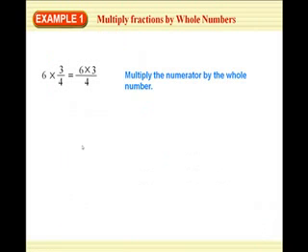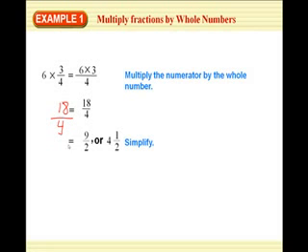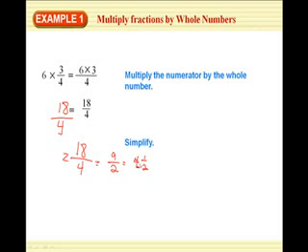Okay, so let's do some of these. Multiply the numerator by the whole number: 6 times 3 would be 18 over 4. You can't leave it like that. This one actually has 2 things you could do to it. 18/4, I'm looking at it and I can chop those both in half. I could divide them by 2, which would be 9/2. But the numerator is still bigger than the denominator, so you would have to divide. How many times does 2 go into 9? 4 times, which is 8, and there would be 1/2 left over. If you can't do that in your head, this is what I just did: 2 goes into 9 4 times with 1 left, and the bottom stays the same. It was a 2, so it stays the same.